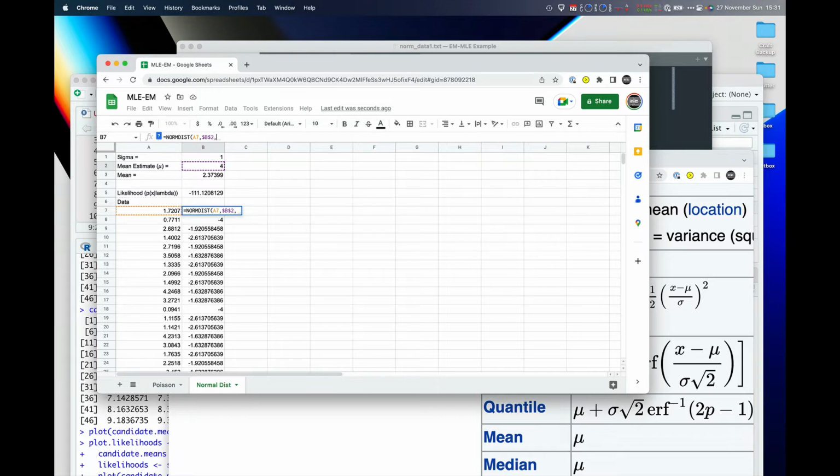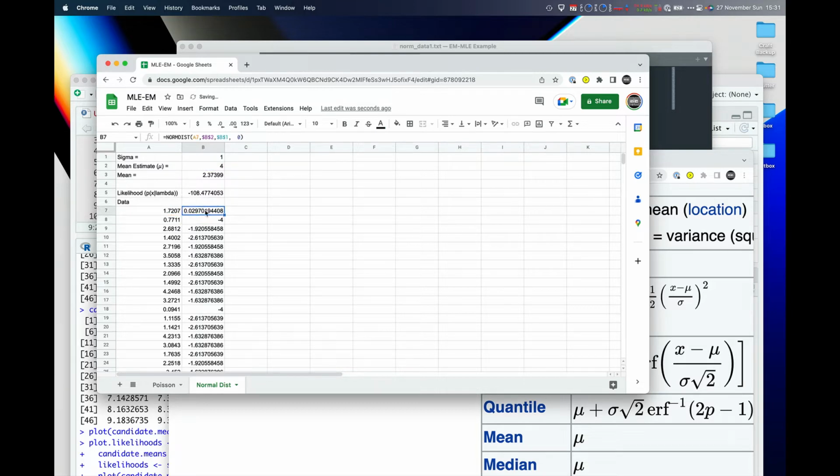And likewise, it asks whether it's cumulative or not. We want no. Let's see what's wrong with this. Oh, it also wants the standard deviation, which we'll assume is 1. And again, that's going to be locked.